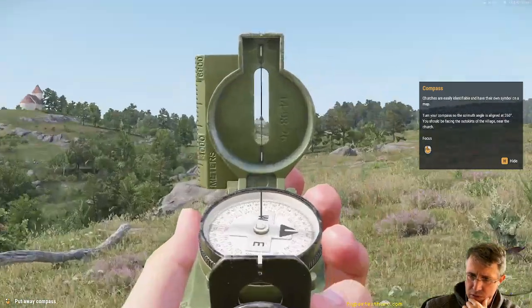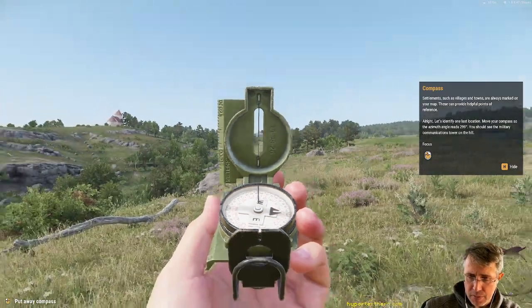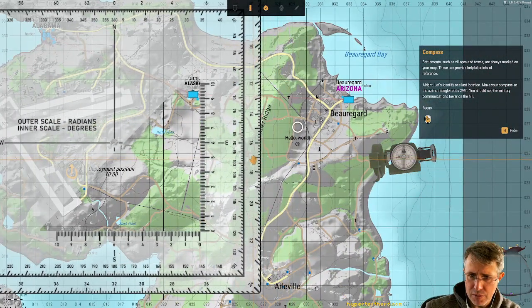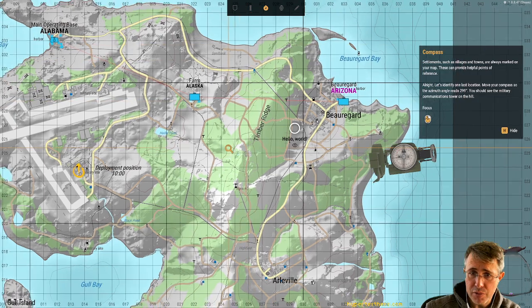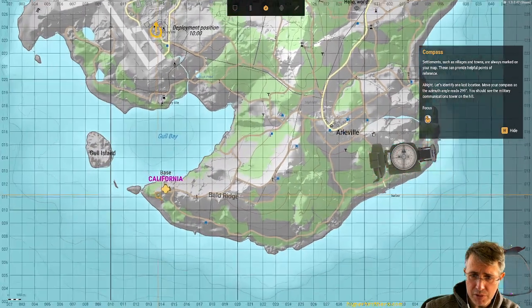Okay, there it is. You're identified in your map. That's the settlement. Well, let's close the protractor. I'm not even sure where I am, like here or something.